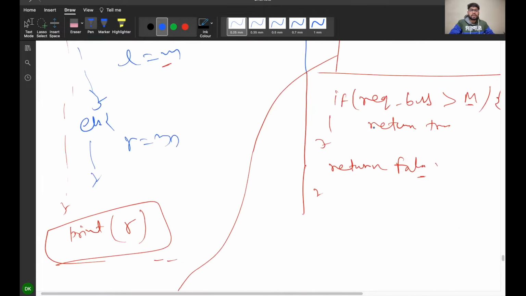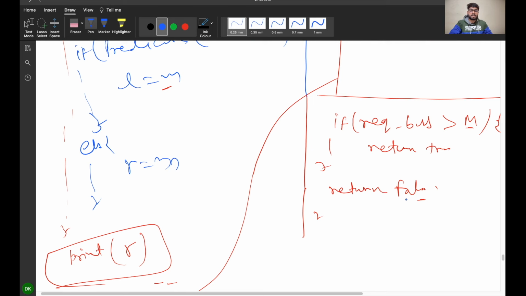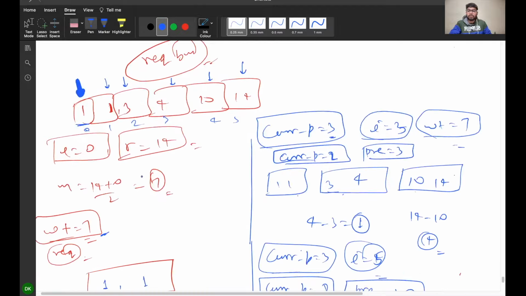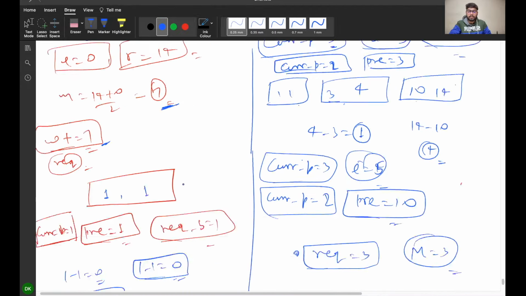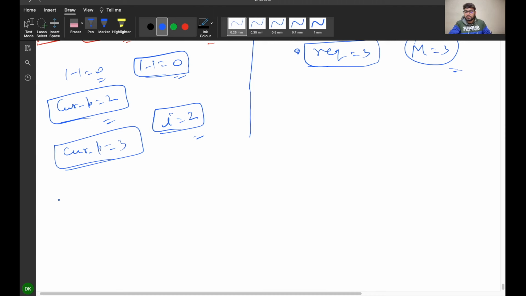So after that this condition is failed and this condition is satisfied, so I just return false. After getting the false condition, I just have to update my R equal to M. So what is my M? M is 7. So after this my L is 0, R is 7, and again I have to calculate M equal to (7 plus 0) divided by 2, that is 7 by 2, that is 3. Okay, again my waiting time is 3.